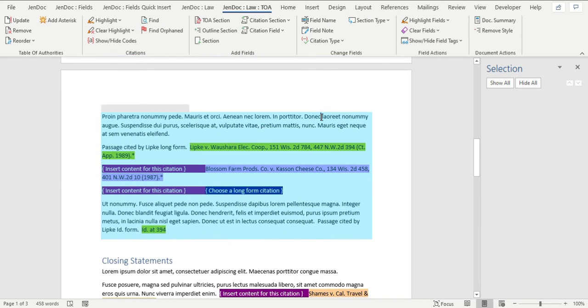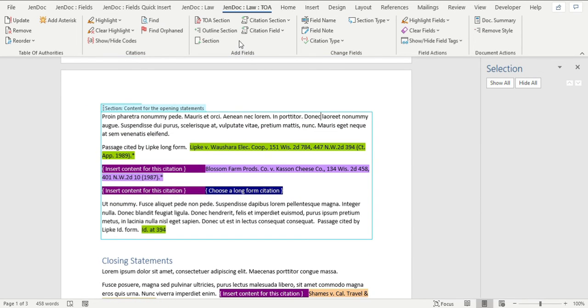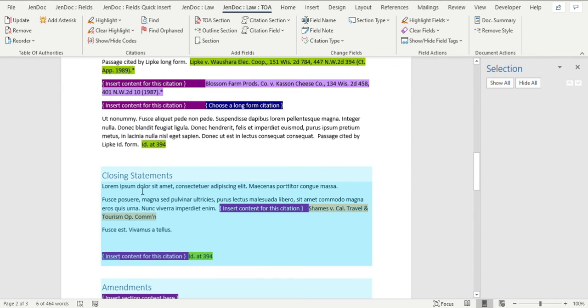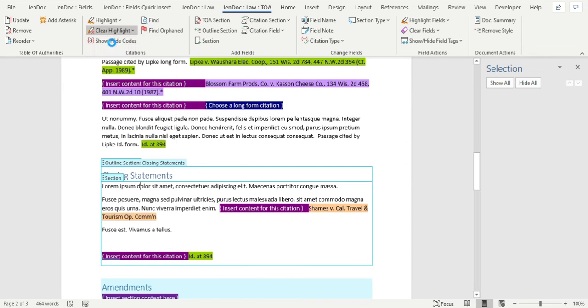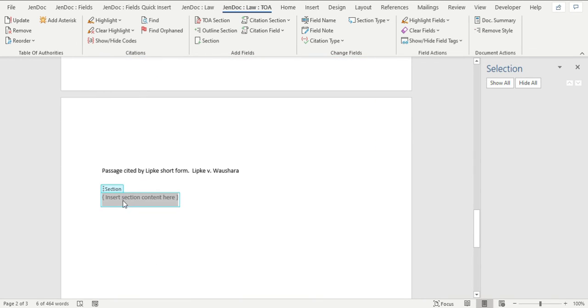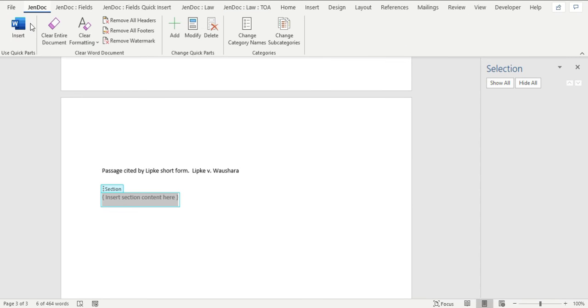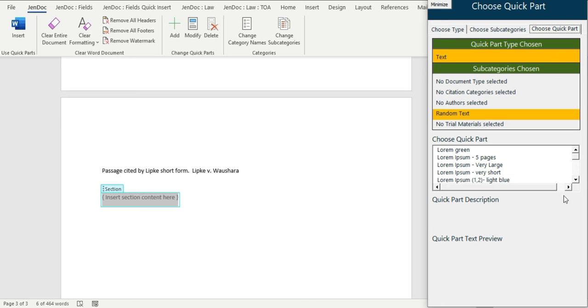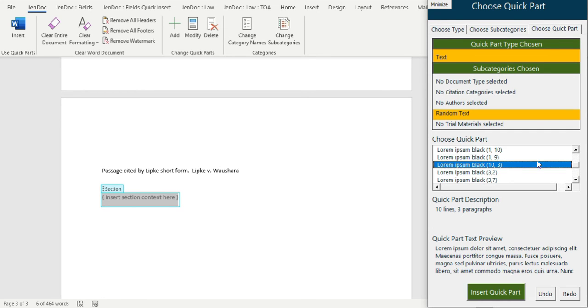All right. And so that is pretty cool. And so we've talked about all of these. Oh, one we did not go over is the section field. So let me show you a little bit about it. A section is just a section. Get rid of all this highlighting. In these outline sections, you have the nested section where you put your content. So it's just one of these. And you just put some content in there, as we've seen. Put a little bit of random text in there. But this one, I want to show you something. Let me do this one.